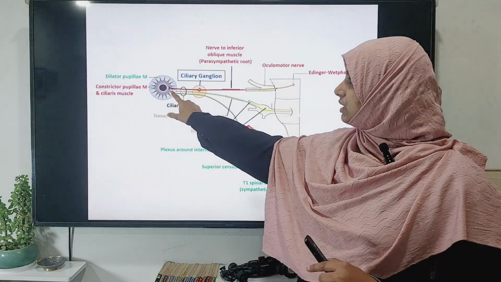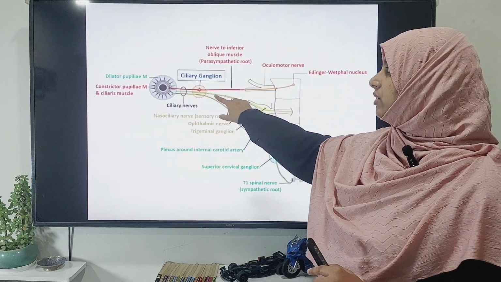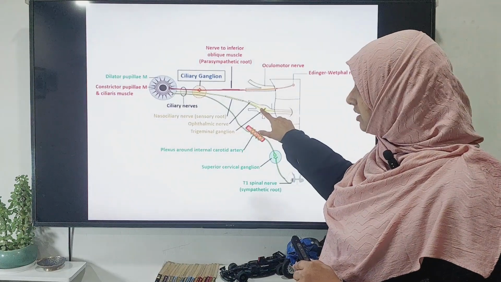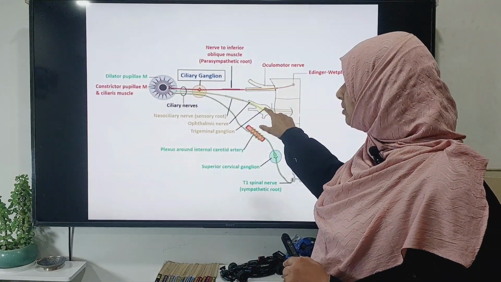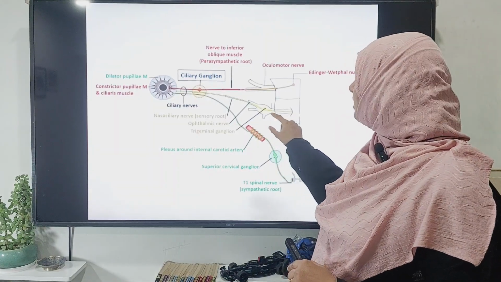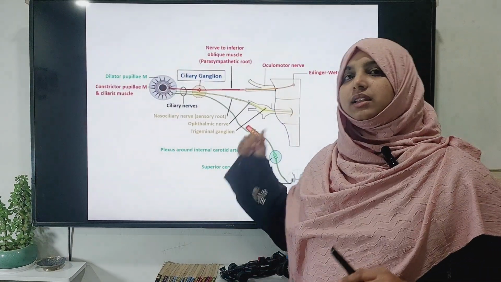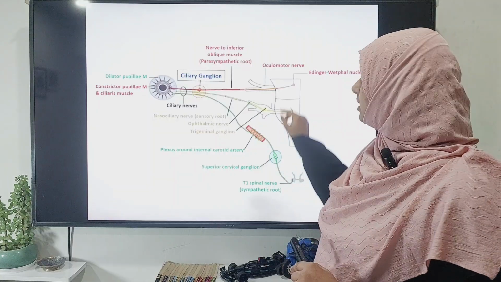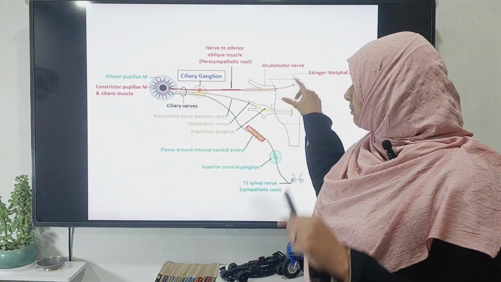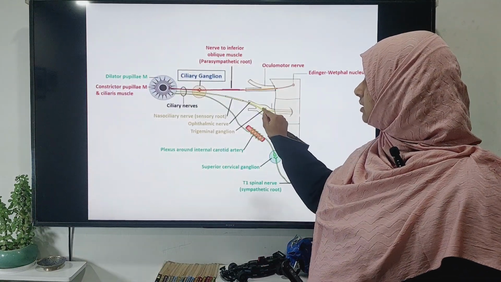And you see these fibers are traveling through the ciliary ganglion, through the nasociliary nerve, through the ophthalmic division of the trigeminal nerve, and then within the trigeminal ganglion itself they have a cell body, and then they go for the final relay station in the trigeminal nucleus in this pons region. Now, in the midbrain, in the brain stem region, can you see this ganglion?